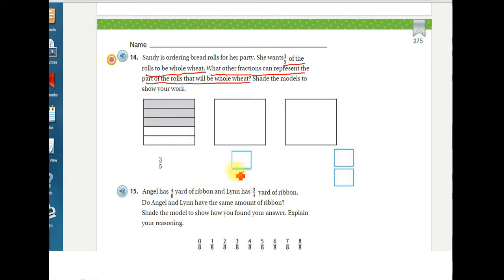Now in this one, it tells you how many parts you need, 25. In this one, you get to make it up, which is nice. Now, the way to make this problem easy is the amount shaded needs to be the same because you're not changing the amount of bread, right? You're finding an equivalent amount of bread. So I'm going to start off by just trying to make these two look as similar to the one they already gave me.